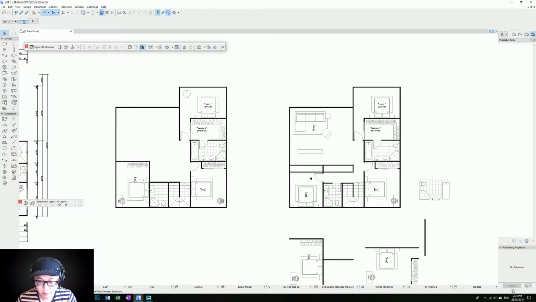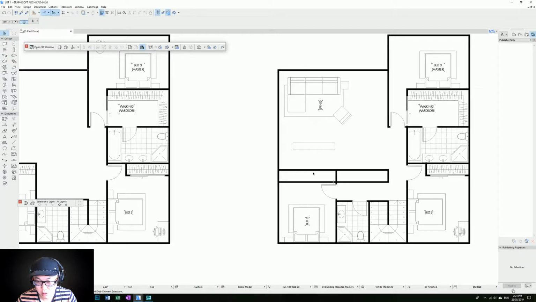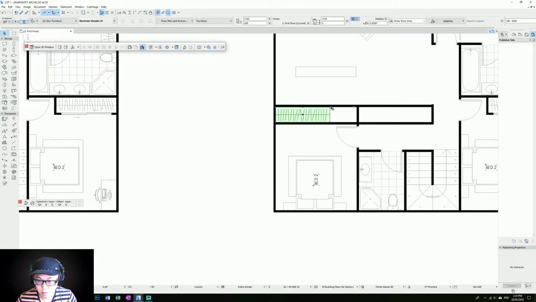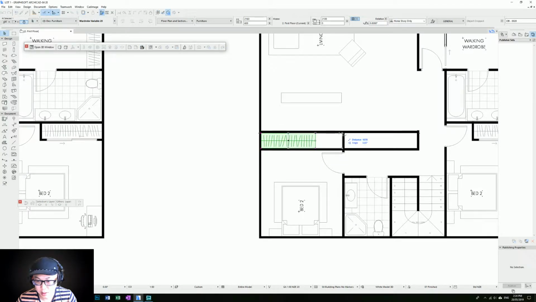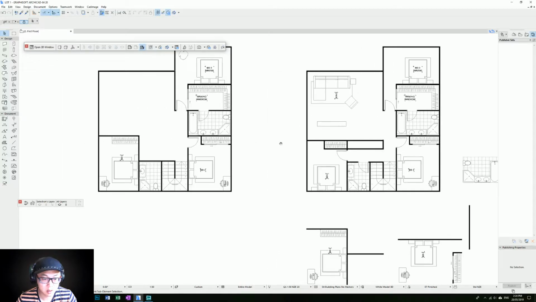This one's off, and I can have the wardrobe here, maybe on this side here, and I'm going to change the size to 1.8 and leave some space for a desk on here.